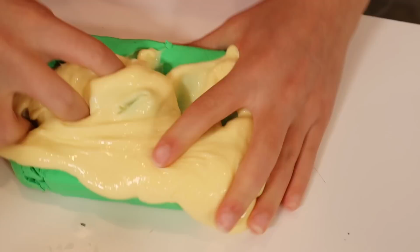Guys, I actually think I'm getting better at slime because over the quarantine, I've been reading books and I've been getting a lot better at speaking. It doesn't look like I know how to spell slime.